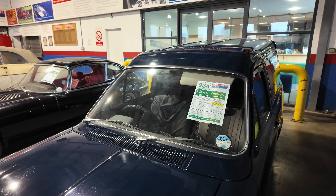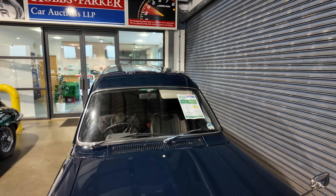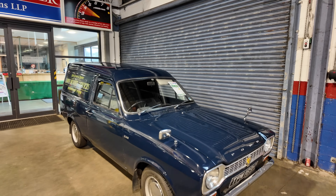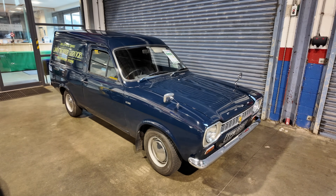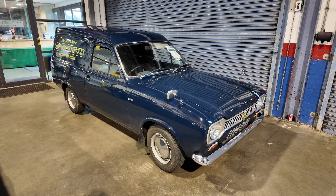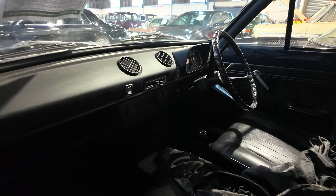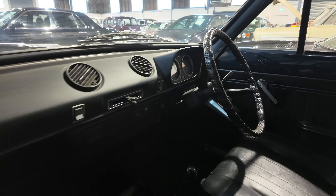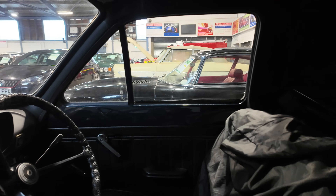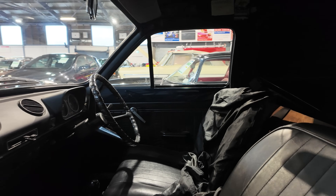The first vehicle we've stumbled across — and it wouldn't be one of my videos without a Ford — is this Mark 1 Ford Escort van. It was supplied to a lawnmower company back in 1969 and has stayed with them ever since, so it's only ever had one owner from new. It's fair to say the Escort van has earned its keep, covering 144,000 miles with that one owner, but it still presents itself in great condition.